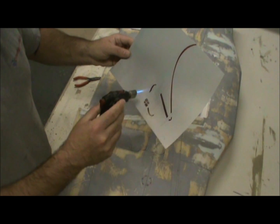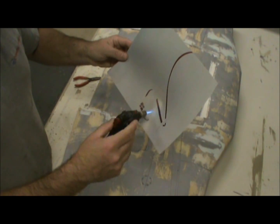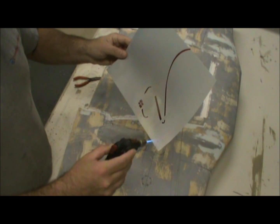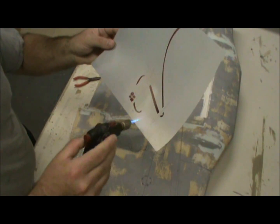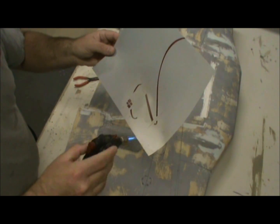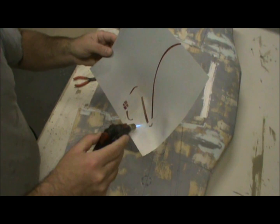Some of the colors change a little easier to notice than others. So it becomes very easy to tell when you have it at the right heat. You also notice that pink hue is kind of building up on it. It's got kind of a grayish blue to it, and the more you heat it up, the more that grayish blue turns into kind of a pink color. You just do this across the whole thing.